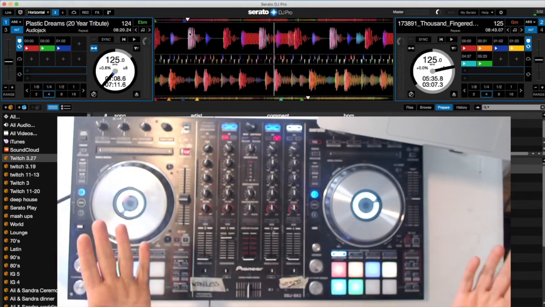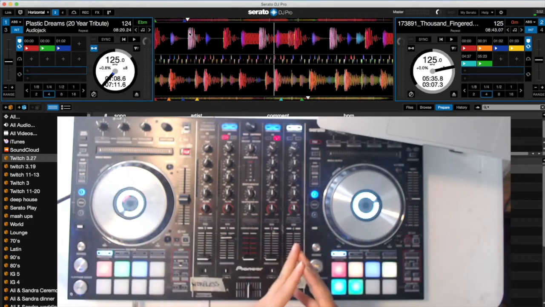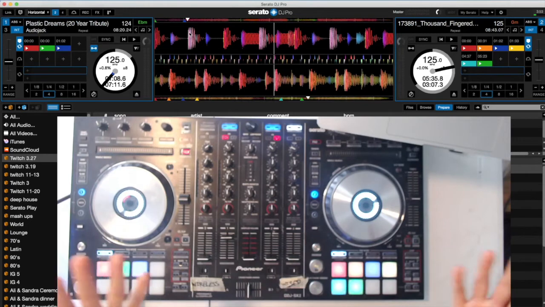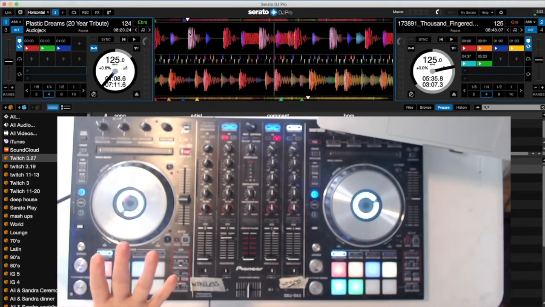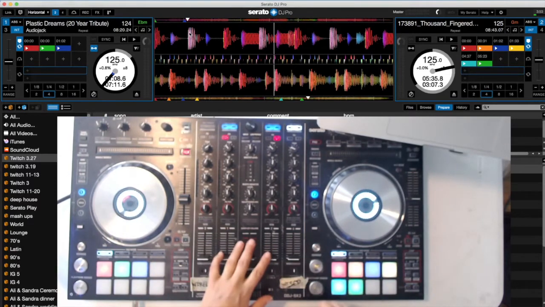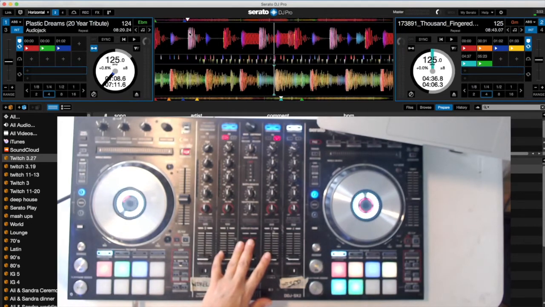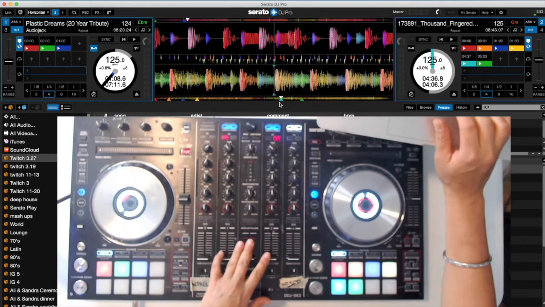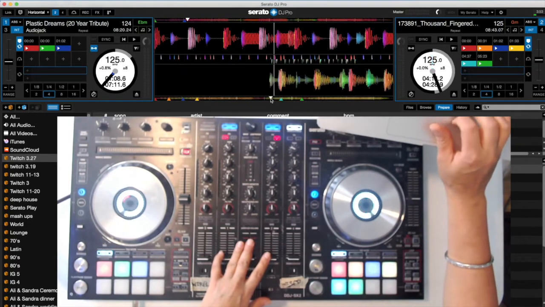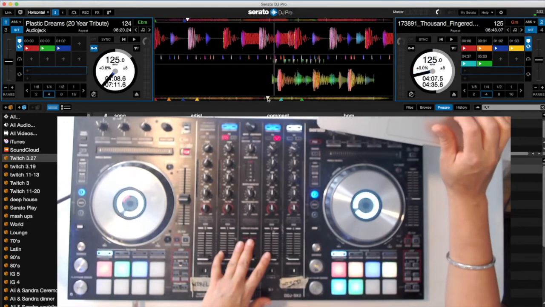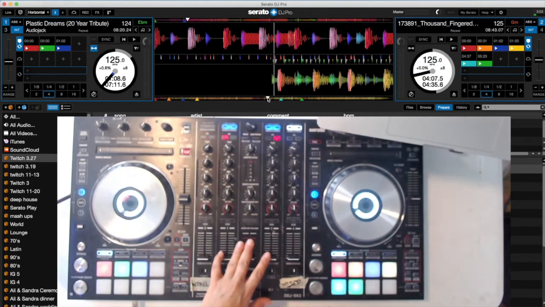So I've got both tracks at 125 BPM and I have two similar styles of music. Even though they're deep house, they are very different, right? One is very vocal and musical, one is pretty minimal. And so let's see how that sounds. I'm going to bring this to my first cue point. I'm actually going to bring this, you see this bottom track, I'm going to bring it a little bit before because it's at this cue point that I'm going to start to mix in my other track.